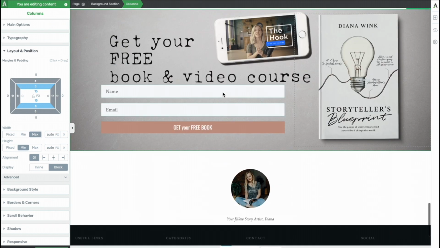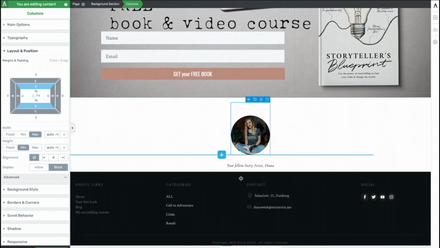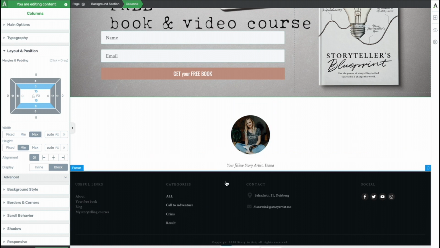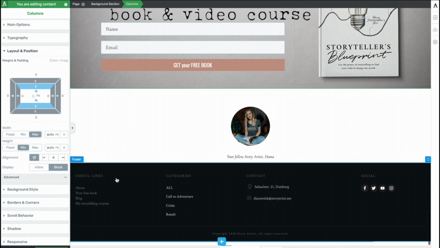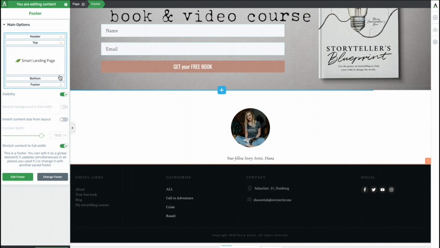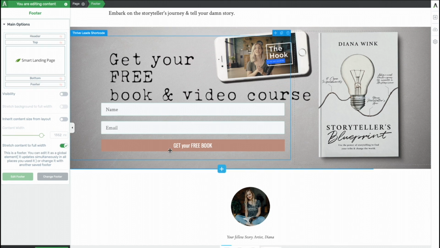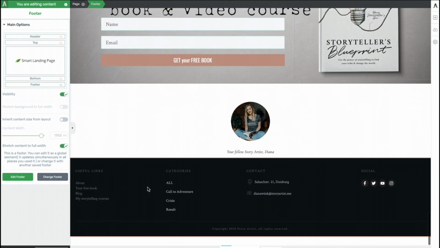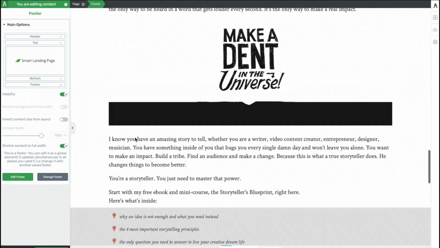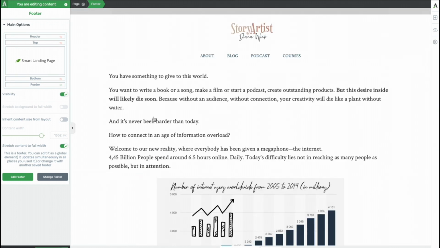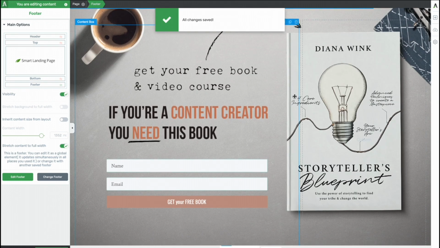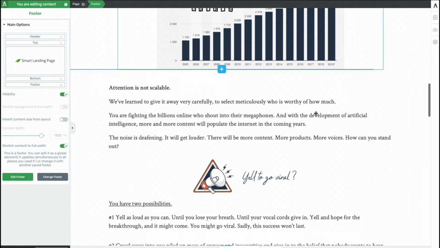Just right here at the bottom, I like to insert also this one as well, my image, introducing myself, and then I have this. I have also the Thrive Theme Builder, which is really, really beautiful, and I can insert or leave out the footer the way I want it. I can just leave it out if I want to. I can insert it, and it's already pre-made. And if I save my work, this is so beautifully done. Just drag and drop, really, really simple, really, really powerful.